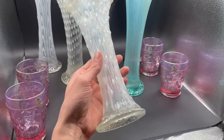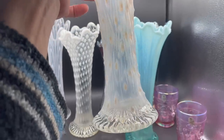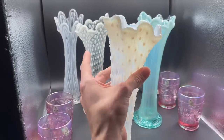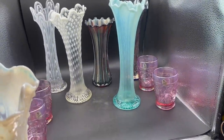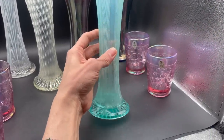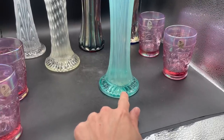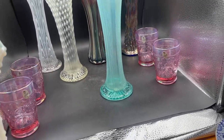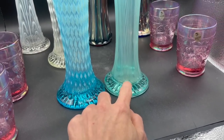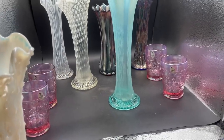This one is Northwood — a white opalescent. The pattern is tree trunk. Most of them are cloudy on the inside, but with the opalescent you can't really tell. Out of all of them I actually like the white better. This one I believe is Fenton — pulled feather pattern. But this one is different compared to the blue — it's more of a turquoise or teal. I'm glad I got that one because it is different from the other blues.